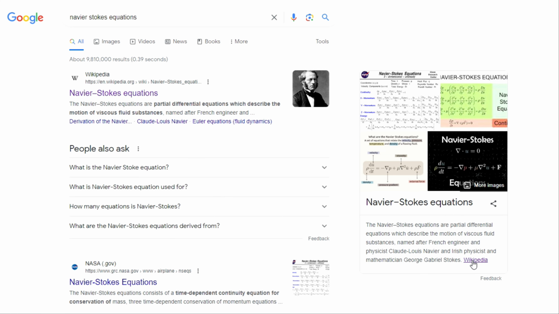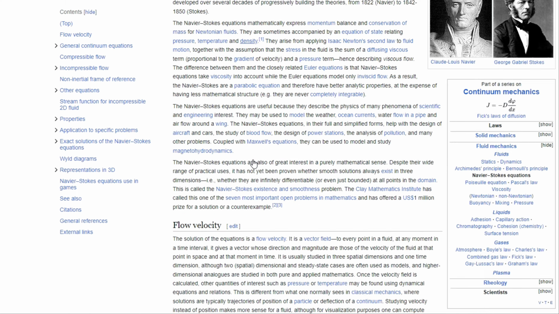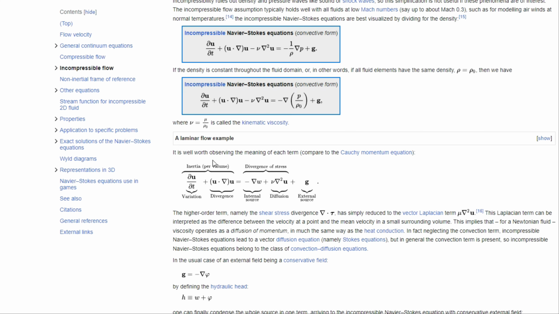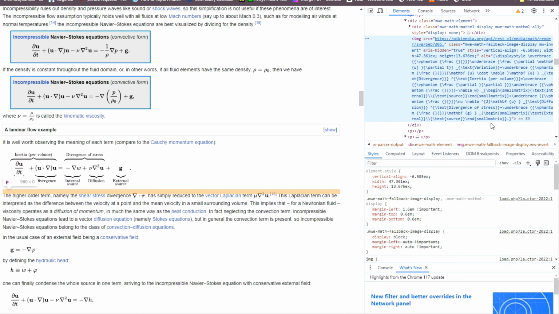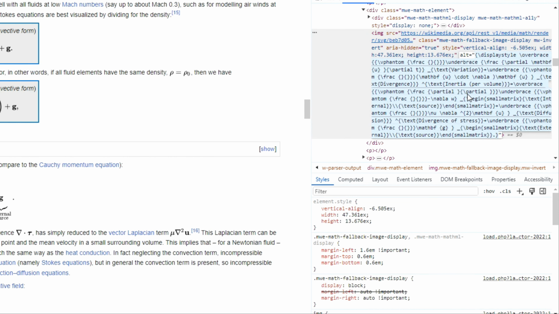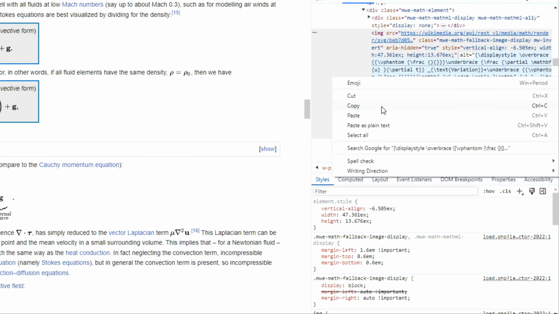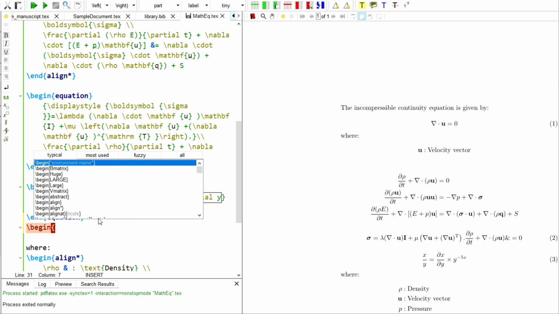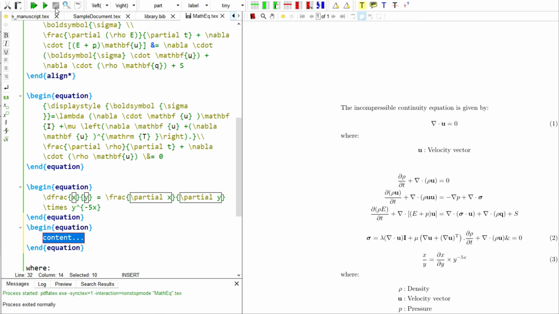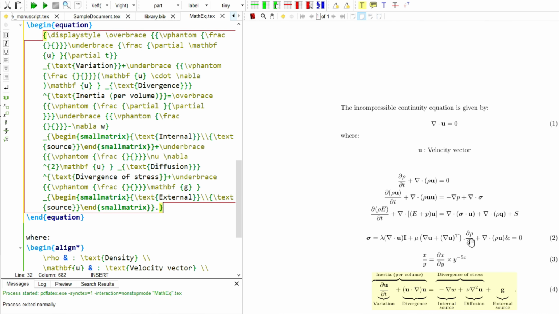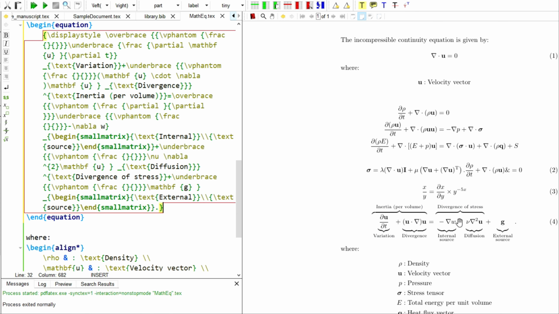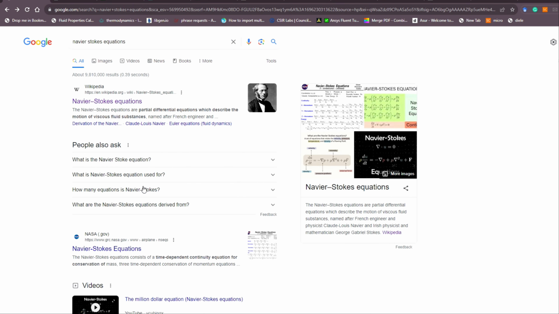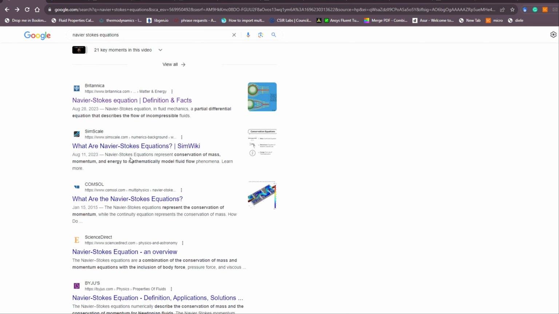So let me show you some complicated equation from a website, because till now we have only got very simple equations. This is a complex one because there are so many brackets, different kinds of brackets, and grouping there. So go to elements and go to this code, double click, copy it, and just create a new environment, begin equation, and you have to just copy your code from that source. So here you got the equation from Wikipedia. That's quite a complicated equation. In many websites you can get this kind of coding and you can use it to get the standard equation.